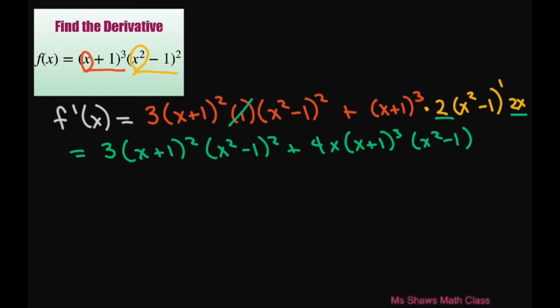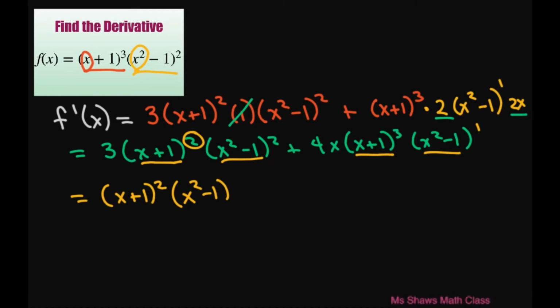Alright, let me make sure I have this right. This is going to be a square here. Okay, so basically once you have this, we look at our like bases, or like terms. So we have x plus 1 here, x plus 1 here. So I can factor out the smallest one. That's the square. So we're going to factor out (x plus 1) squared. We also have these two, and the smallest one is to the first power, so you can factor that out: (x squared minus 1). I'm going to go ahead and put brackets here so you can see it better.